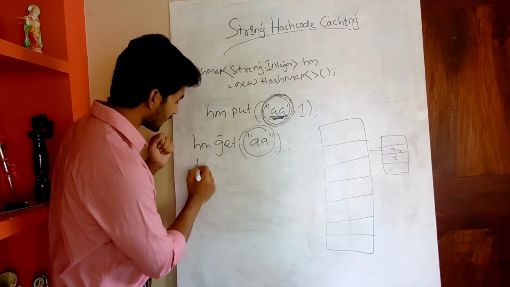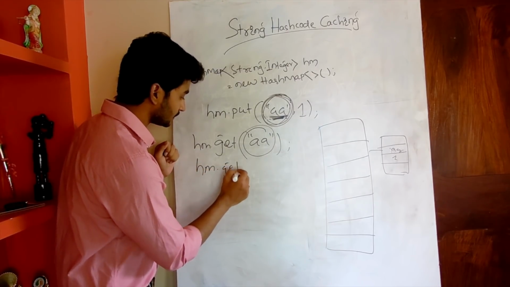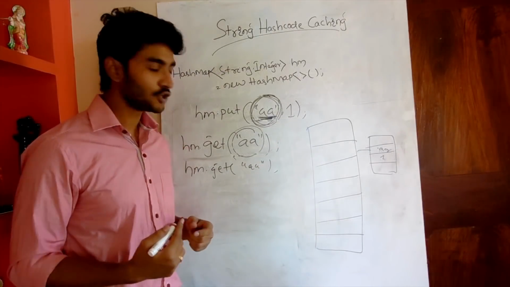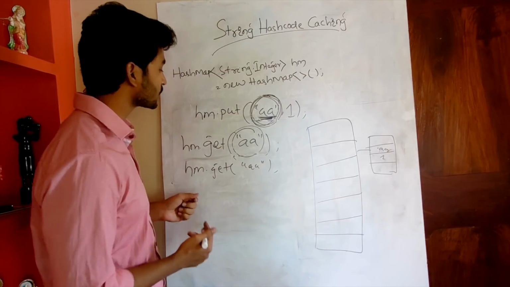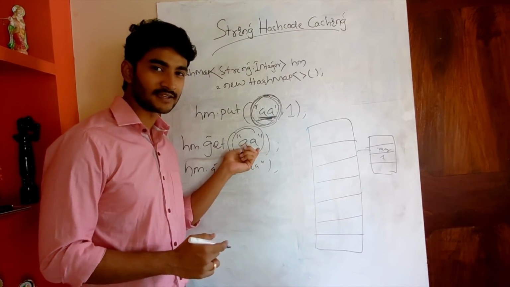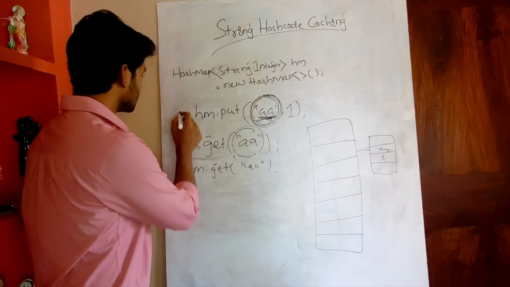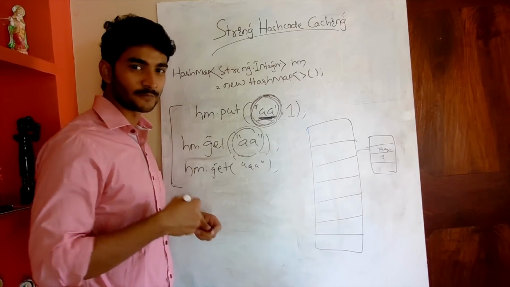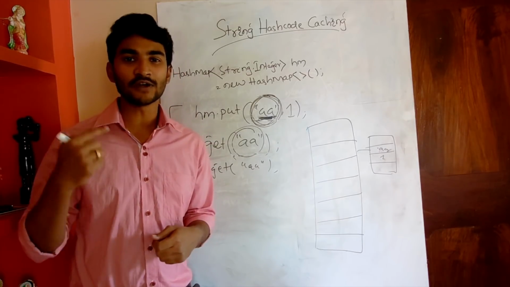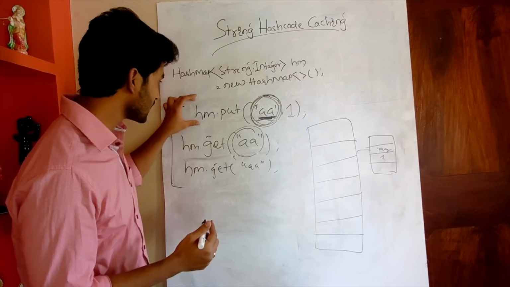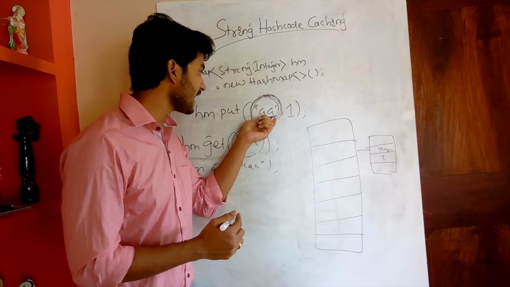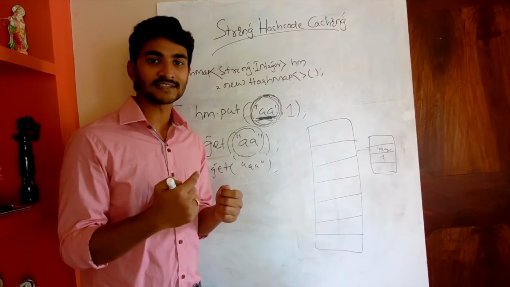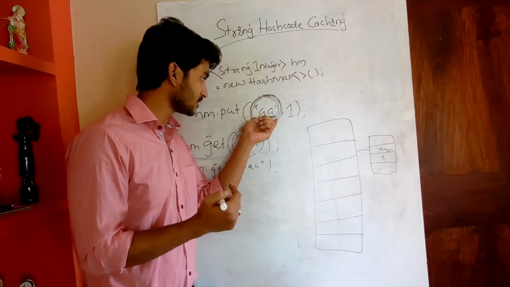So think, if I'm doing 50 get operations here, 50 times the hash code needs to be computed for the key. But wait, in this case, this is not going to happen. Why? Because we're using string as a key, and for string, the hashcode needs to be computed only one time. Let's say during the put operation for the key AA, the hashcode gets computed, and once it's computed, it is cached inside the string object, let's say inside the AA object.